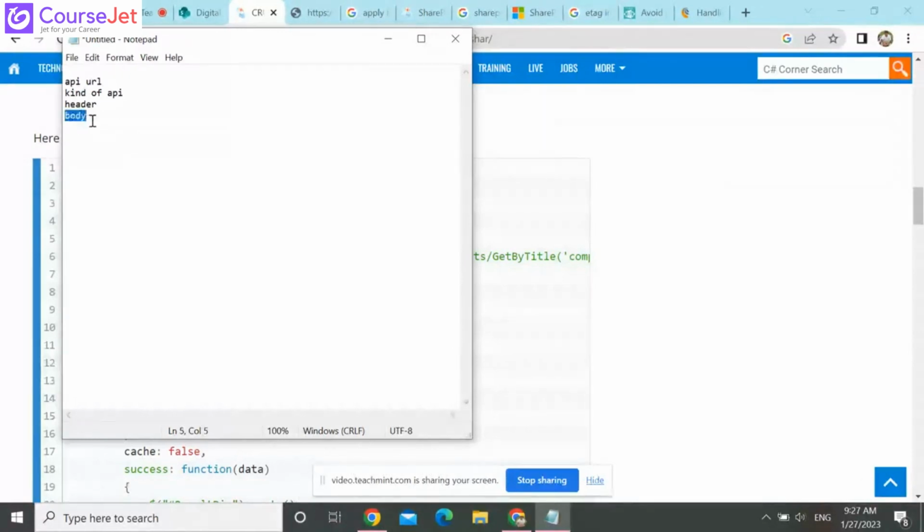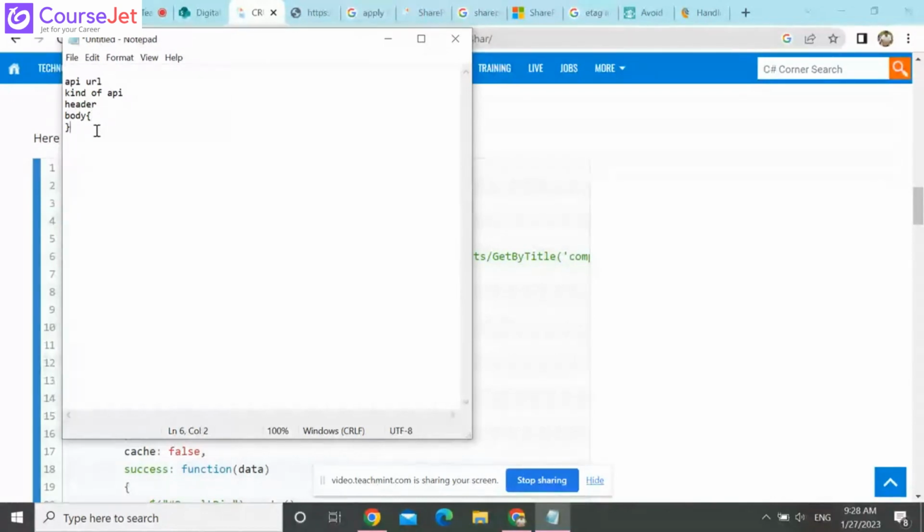The body part is used if you want to send a huge amount of data, say for example an array of strings, a collection. I told you yesterday, for a post query, if we want to update something in the source, we will be using a post query. In that case, we will be sending a huge amount of data. That data we can't have in the header. That data we need to send in the body only. So for post and put and all, we will be using the body part.